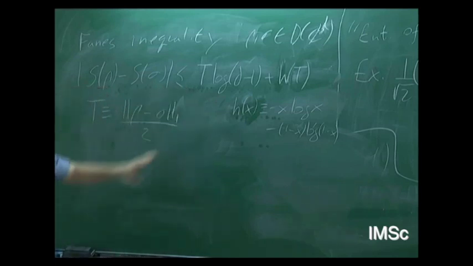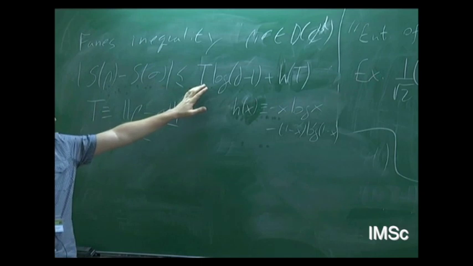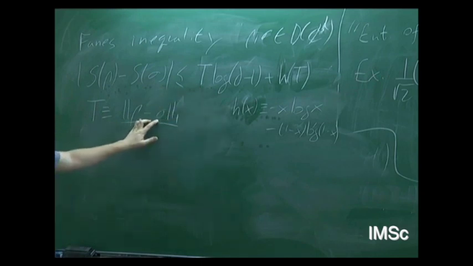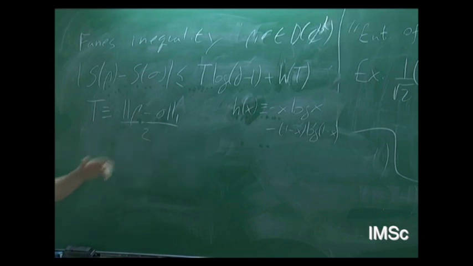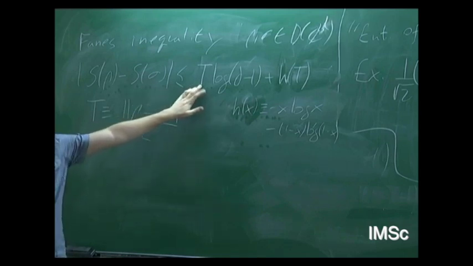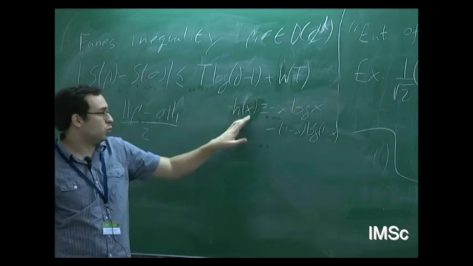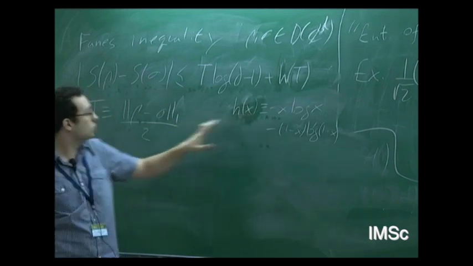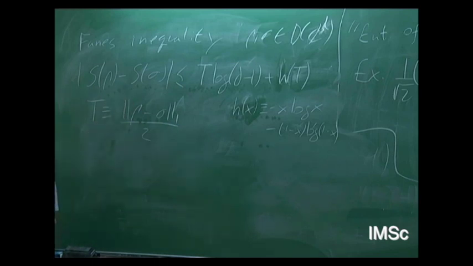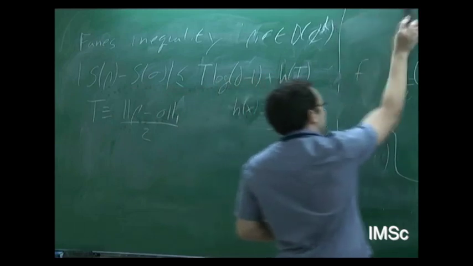So this is a measure of distinguishability between the two states. If this is small, it means that the two states are close. And by this inequality, this will be small as well, because this function goes to 0 when x goes to 0. So it means that the two entropies are close. Any more questions? That's not the Euclidean norm, is it? No, it's the trace norm. I'll tell you right now what it is. It's a very good measure of distinguishability of quantum states.